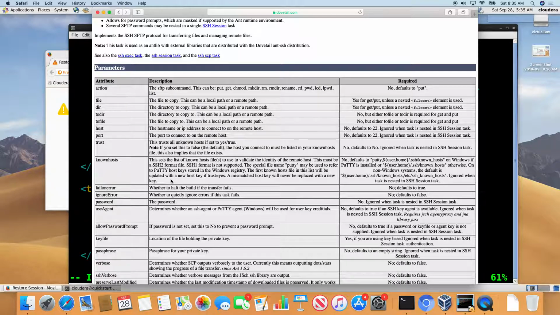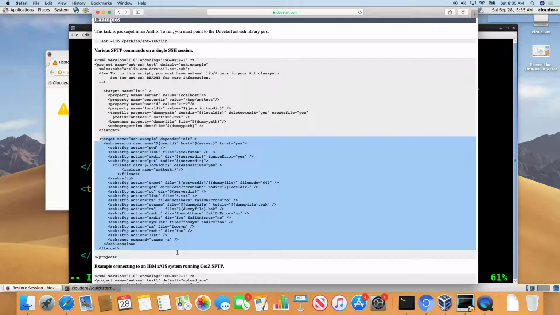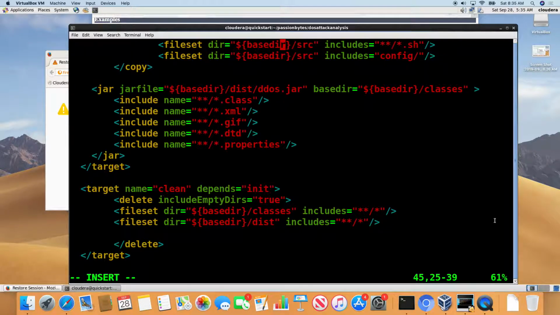So this is XML. Actually, we need to know the task to be used and the syntax, and that is why an example is given. Correct, XML. There is an example, with the task and target name, showing how to create an SFTP task. The build.xml you have given, right? That shows how to create it, like you have a target name.